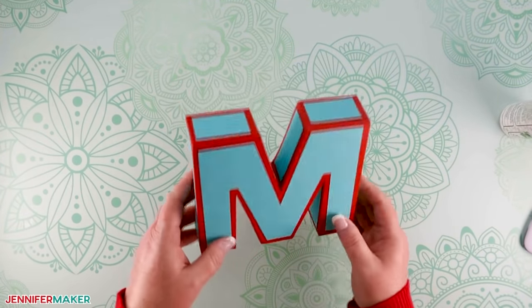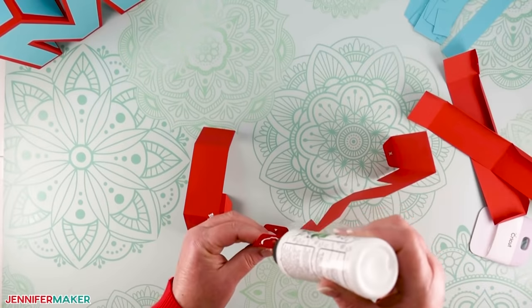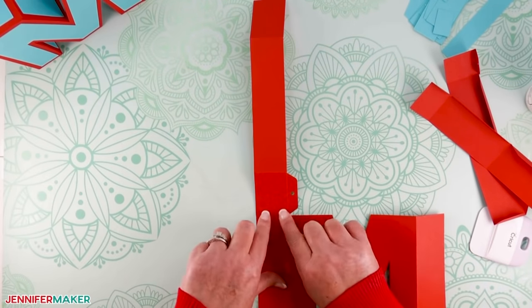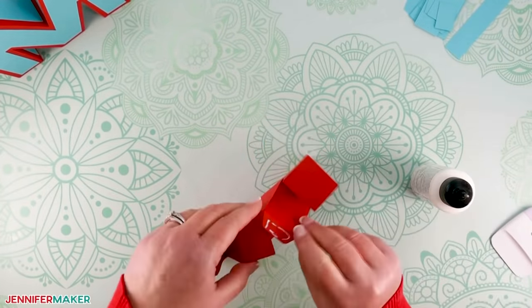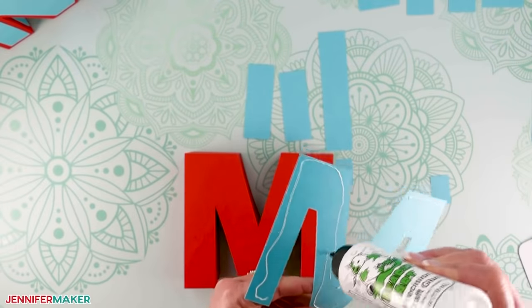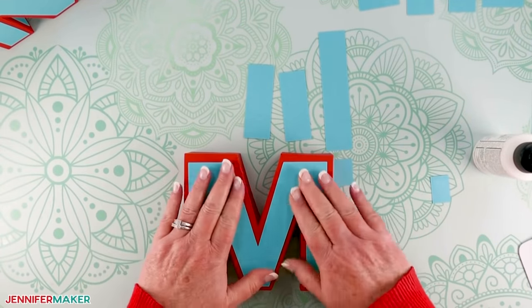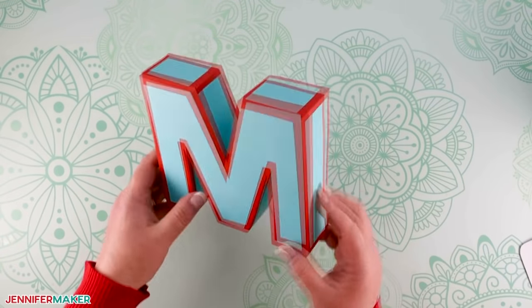And this is what my assembled box top looks like for the letter M. To assemble the bottom of the M, simply repeat the same steps that I just walked you through to assemble the top box of the M. Remember, you'll be gluing pieces to the M on a side that was not scored. When you have finished assembling the box bottom, glue on the accent pieces. Now slide the box bottom into the box top to finish the letter M.